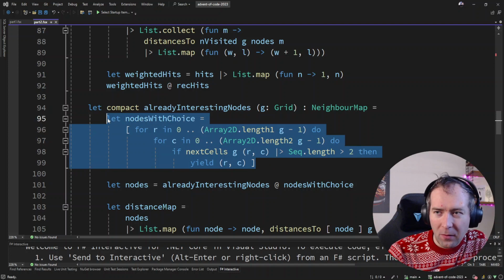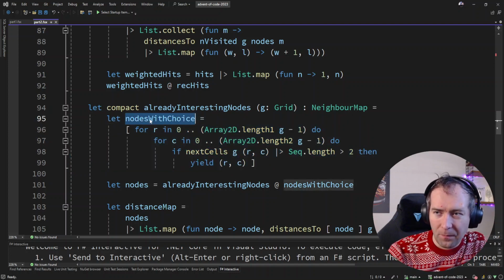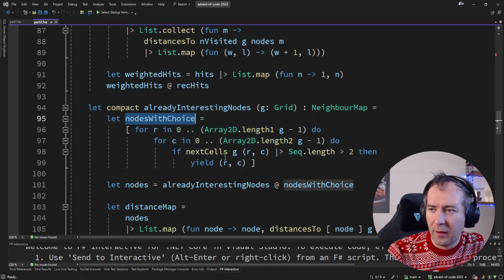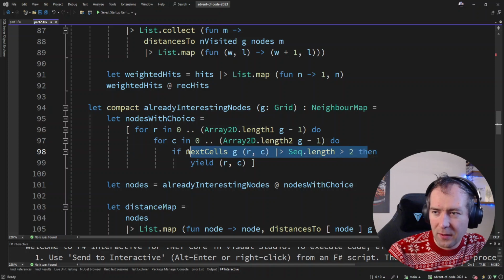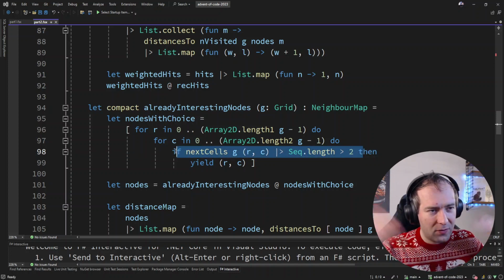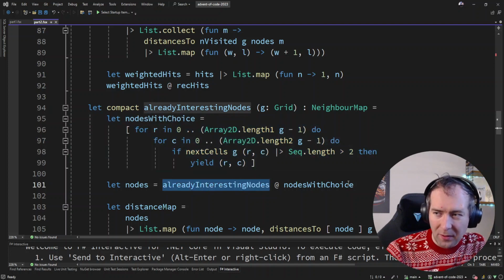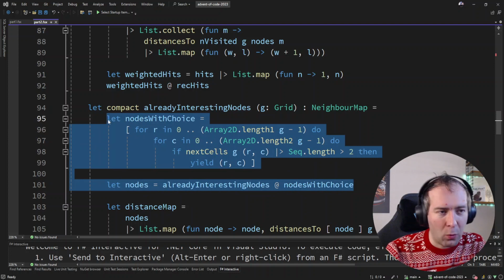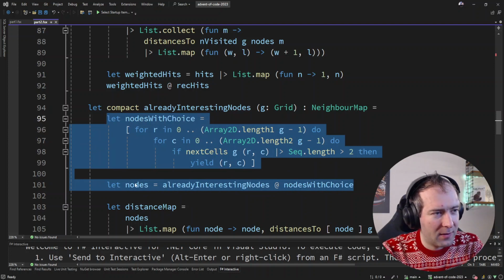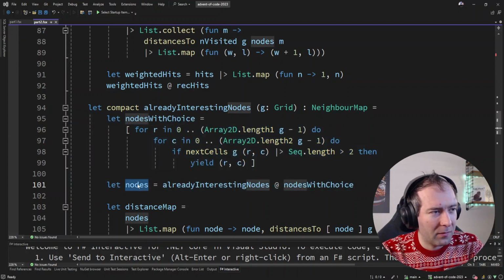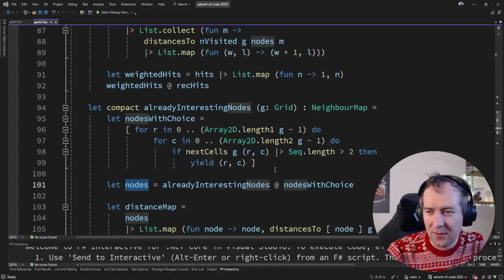So I first find all interesting nodes with more than 2 incoming cells. So that's what you see here. If you do next cells for that location, you should have more than 2 neighbors that are reachable. And those, and my start and my finish, are all the nodes I want in my compacted graph. So that's what this nodes variable on line 101 means here.